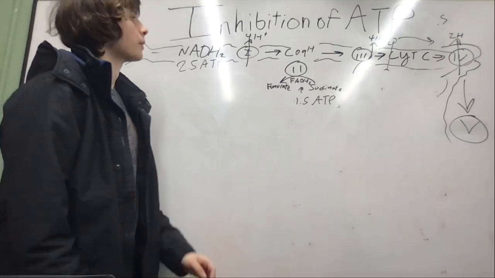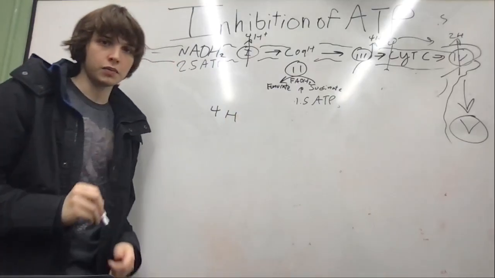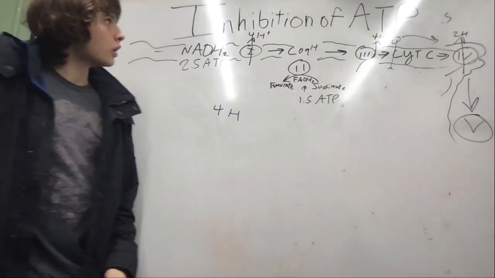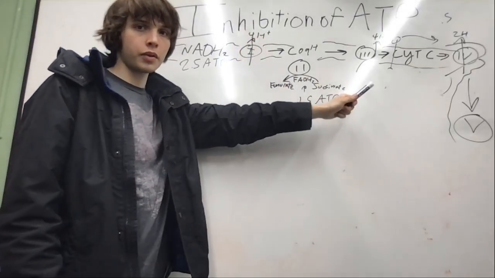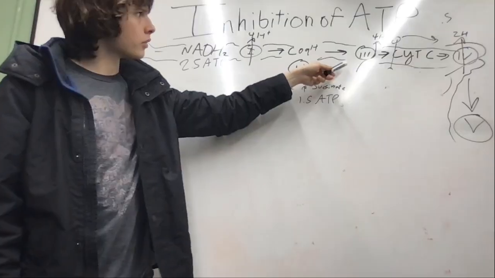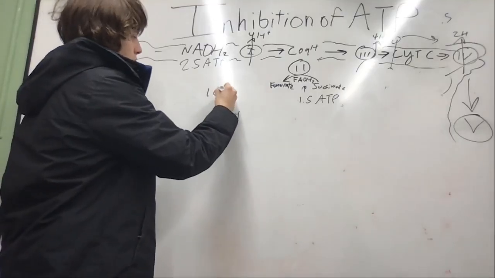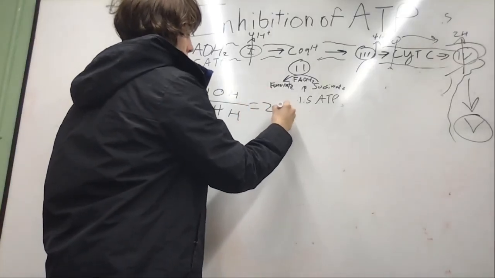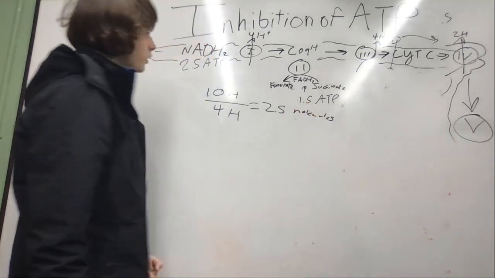So it takes 4 protons to generate 1 ATP molecule in the ETC. Now, if we look at the ETC cycle, I'm pumping up 4 hydrogens at complex 1, 4 at complex 3, and 2 at complex 4, right? So I'm generating a total of 10 protons, which gives me 2.5 molecules of ATP on a good day, right?